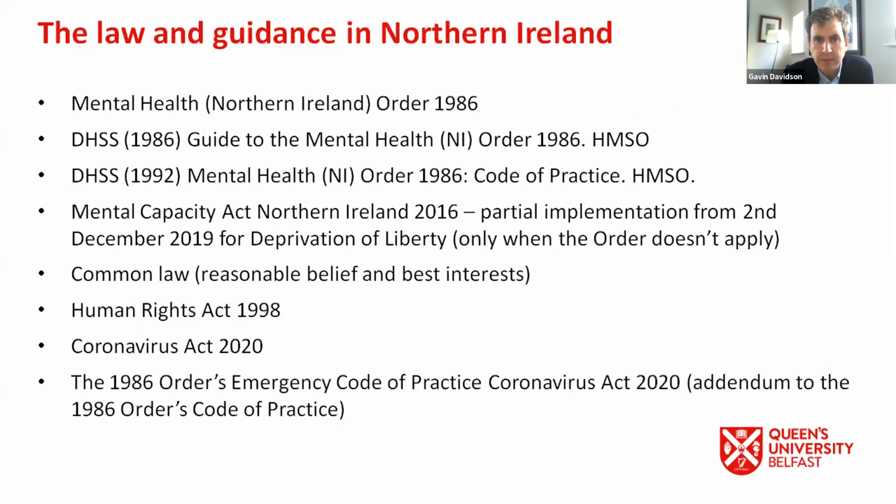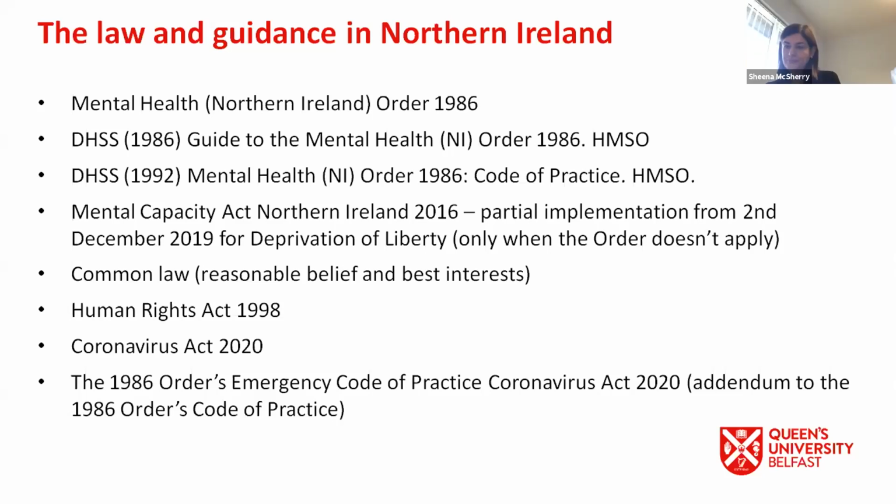Also relevant is the Capacity Act, which was partially implemented from December last year. I think in an earlier version of this presentation I'd put December 2020 by mistake, so if you have the earlier version, please correct that. It was definitely December 2019. So the partial implementation was for interventions which amount to deprivation of liberty. And if the 86 order applies, the Capacity Act doesn't.